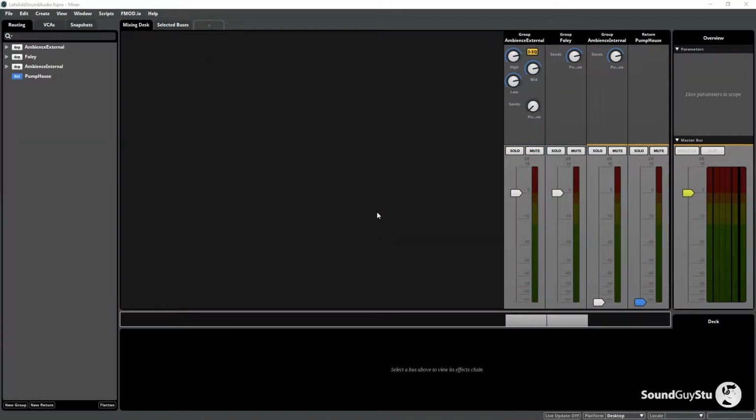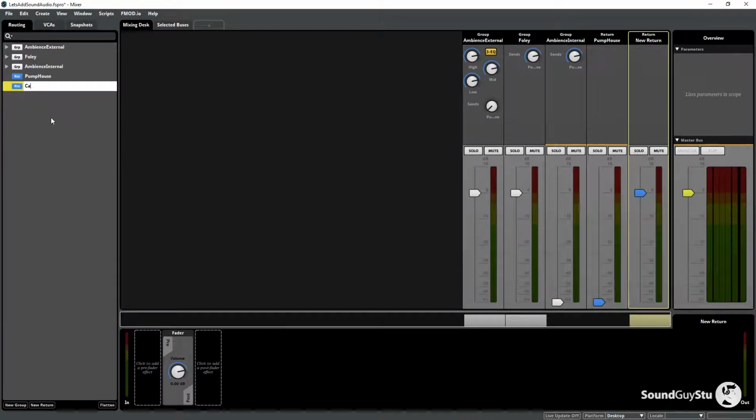So we also have a cave area which doesn't have a roof. So what I could do is I'll add a new return for that one. We'll just call it Cave 1. And I want all of our sounds to go there.